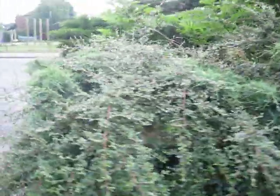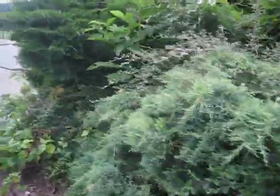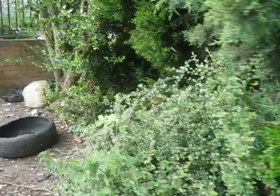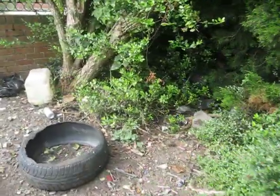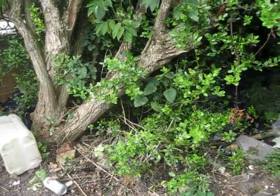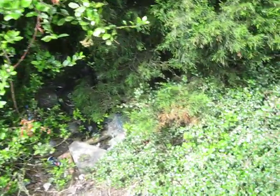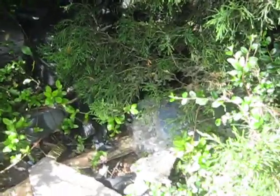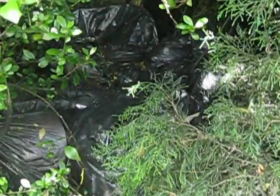If I go round the other side of this greenery, inside here, this is the edge of the car park — it belongs to the Medical Centre. Although initially it was just a tyre and petrol can, the stench and the flies here is horrendous. You don't have to investigate very far before you realise why, because in the shrubbery here is a mass of black bags.